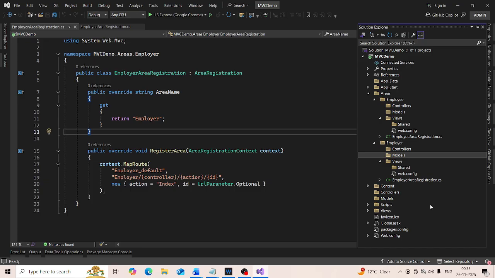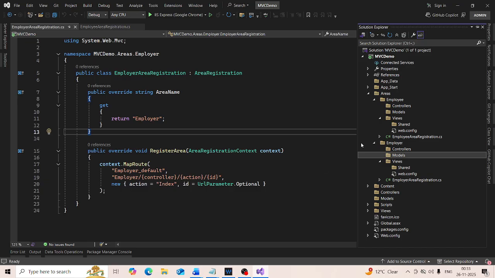And in this we have another set of models, controller, and views. Similarly, I can add another area, maybe an admin area.